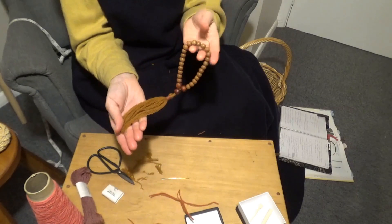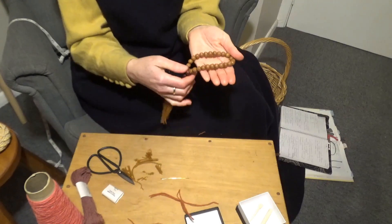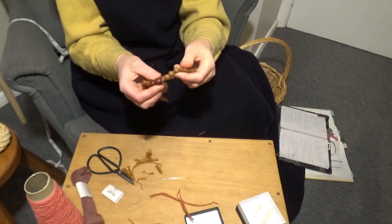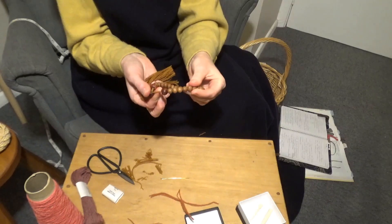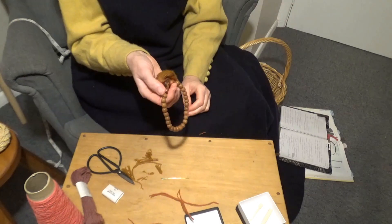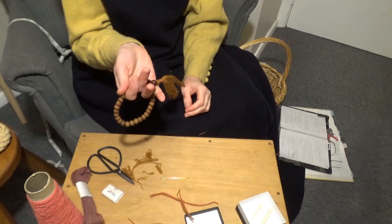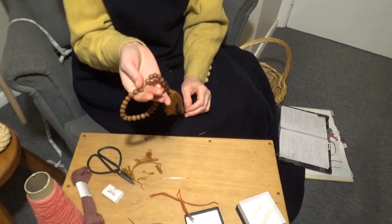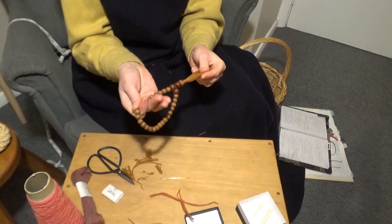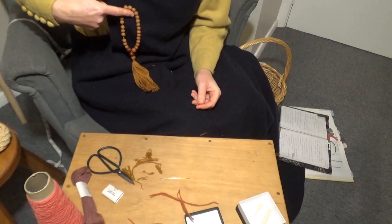The braid should be nice and strong now, and would likely be even stronger if you used a silk or linen thread. Let me know how you went with this project in the comments below. If you want to be in the draw to win some of the bone awls I used in the video, comment on last week's video: Life in the Medieval City — Crime and Punishment. It will be drawn on the 5th of April. Entries close on the 1st of April.